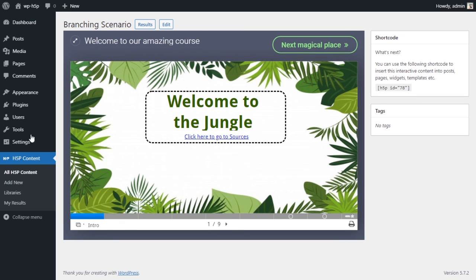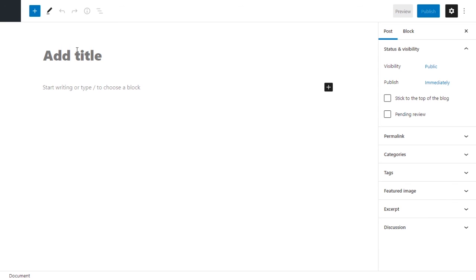So to get this activity on your website, the front end, you want to copy the short code here. You want to put it in a page or a post. What we're going to do is we're going to add a new post to put this activity in. Okay, so we'll just call this the branching scenario.